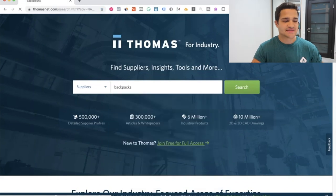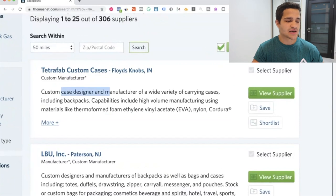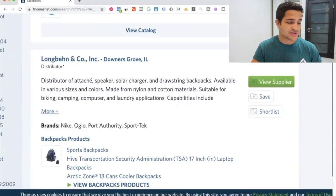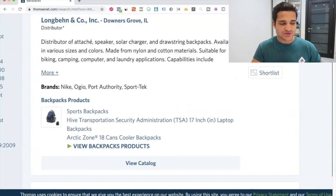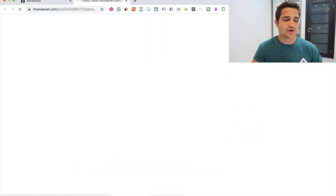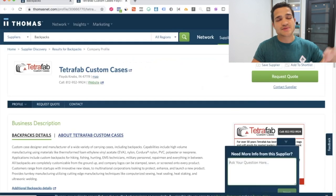There are 306 suppliers. For example, 'Custom Cases Designer' — manufacturer of a wide variety of carrying cases including backpacks. Another: custom designers of backpacks, bags, cases, totes, and duffles. You can find people that can custom-make any type of product. I recommend doing this after you already have a significant amount of sales through your dropshipping store. Then you contact them directly — call them up if you're in the US or Canada, or send an email with your specifications.